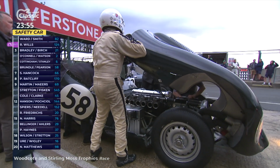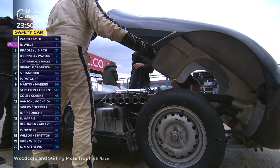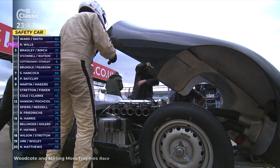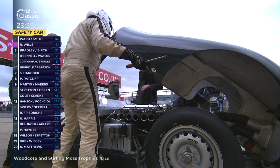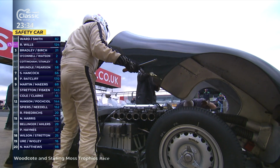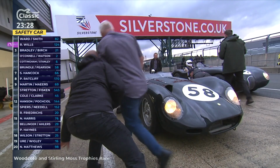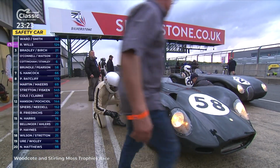They've got a misfire, or they are making a bit of an adjustment, or perhaps it's just a settings adjustment, change of roll bar setting or something, I don't know. There isn't anything about these engines that Gary Pearson doesn't know, so he will have known in the car if he wanted to make an adjustment that would improve it for Alex. Mechanic there. Are they just taping up the brake ducts, perhaps just giving him a bit more brake temperature? You can see the mechanic on the far side with some tape. Getting ready to go again. Getting the bodywork attached.